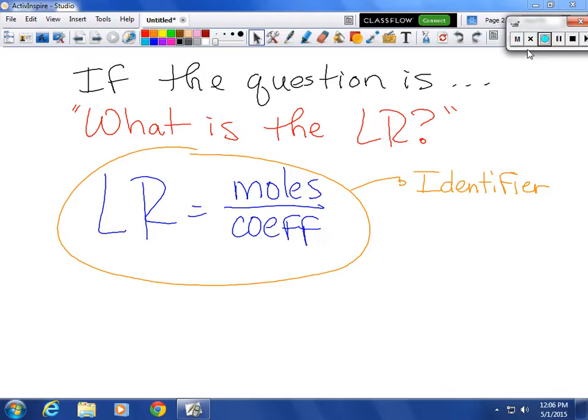Now, the reason this problem is going to be a little easier than the problem we're going to do in a few minutes is because the givens are in moles. So what is the only thing you really have to do? All you got to do is divide by the coefficient. Guys, whatever you have here means nothing to the problem except it's identifying. It's just a way to mathematically prove something. I can teach you why this works, but there's no reason to. Just understand that it does work. Okay? So let's go back to this problem.